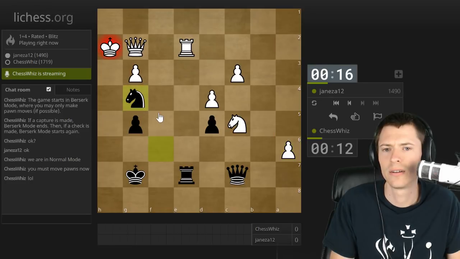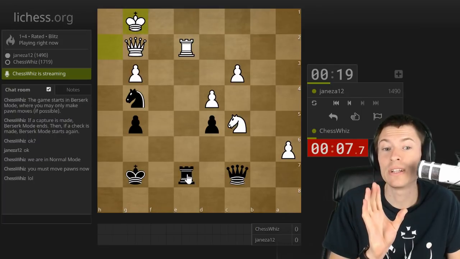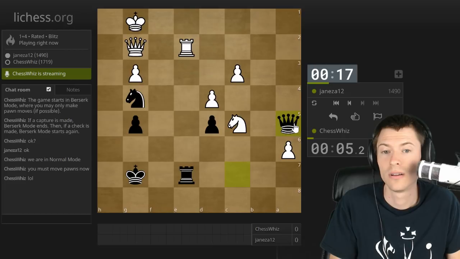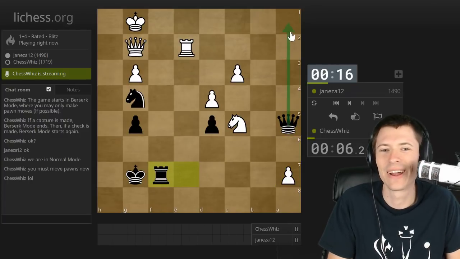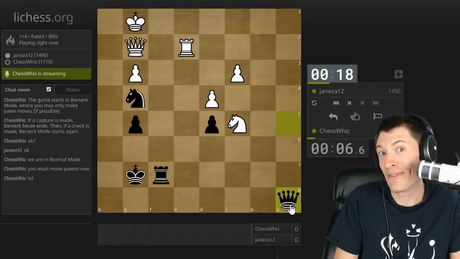Check. And now he has to move pawns. So now I have to set up a checkmate. I can't move any pawns, and he can. So I just need a super brute checkmate here. Okay, how am I going to do this? I have to allow him to promote. I'm working on this. Okay, does that look like checkmate? Yes, it does. But first, let's take his queen off the board, his second queen.